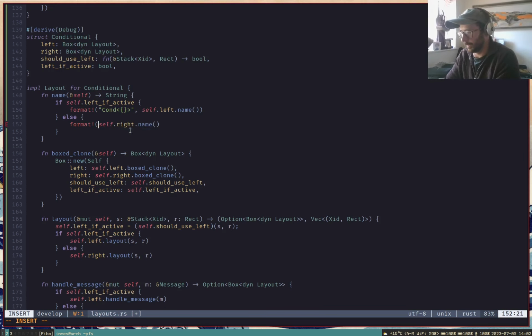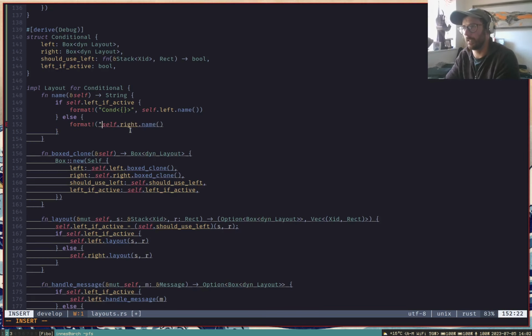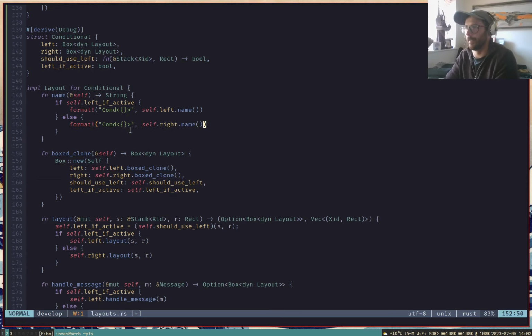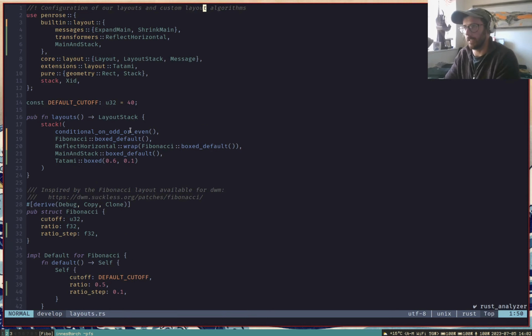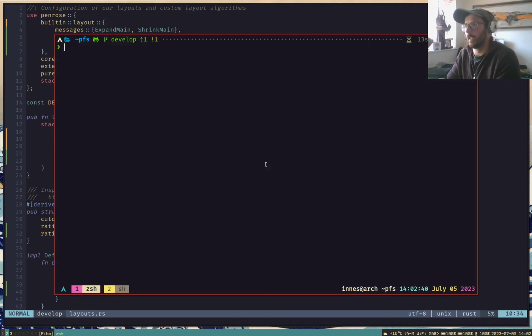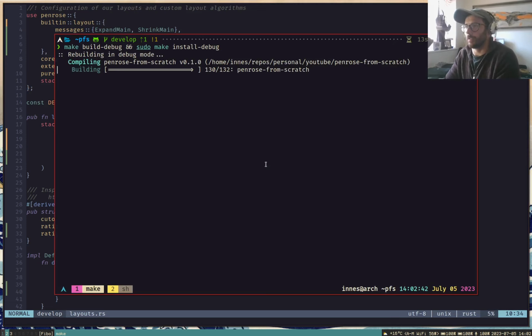Oh no, how did I do that? I did cond that. Yeah, like that. Okay. So we'll say we're conditionally that one so that we can tell which layout we're on. Okay, and then that's our first layout that we have active. So we should be able to reinstall with that in place.